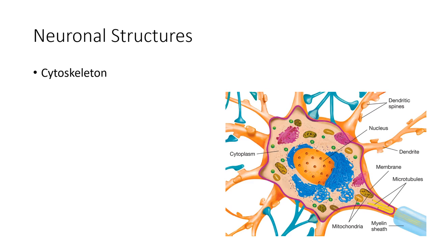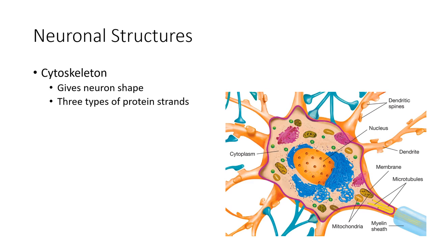Now, focusing more on what gives a neuron its structure, we have to take a look at the cytoskeleton. The cytoskeleton is really kind of the actual skeleton of the neuron. It's what gives it its shape, much like our skeleton, for example. The cytoskeleton is composed of a lot of protein strands, kind of like a matrix of protein strands inside the cell body, and we can see that here. Again, this is made up of a lot of different protein strands, and the function is to give the neuron shape and to help the neuron maintain its shape.